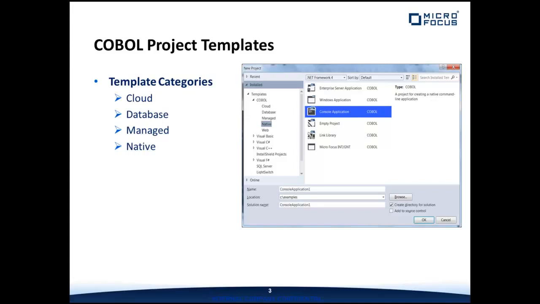Native allows you to create standard Windows .exe and .dll files, as well as Micro Focus proprietary int and gnt code. And Web allows you to develop ASP.NET web applications and controls, as well as Windows Communication Foundation service applications that will be hosted under IIS.